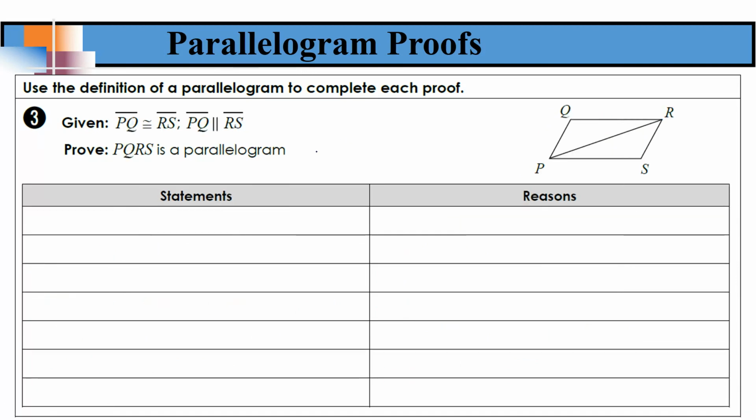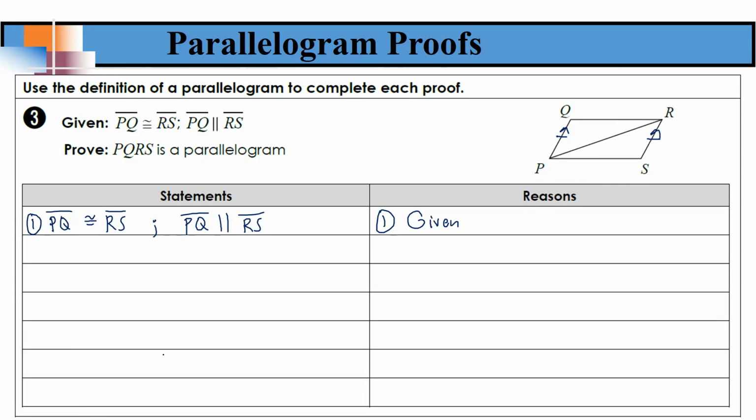In example 3, we've got something very similar. Let's mark up the diagram. We know that PQ is congruent to RS, and we also know that PQ is parallel to RS. Let's jot down those given pieces of information, right? PQ is congruent to RS, and we'll put a little colon here, and we'll say that PQ is parallel to RS, and that's all true because it's given to us. Now remember, we want to show that there are two pairs of opposite sides parallel. We have one pair, we need to establish the next pair.